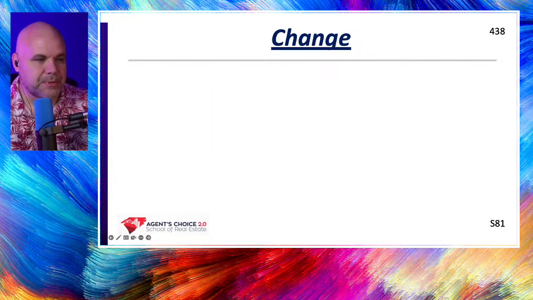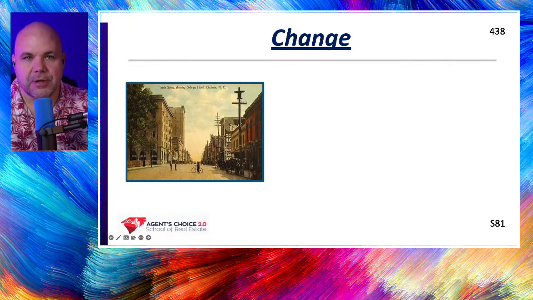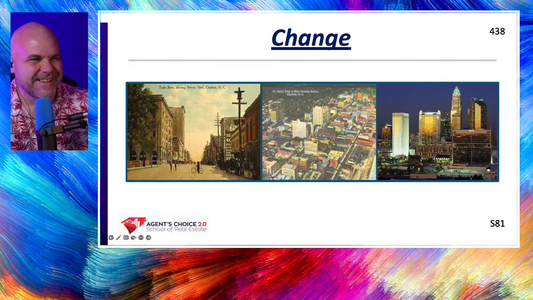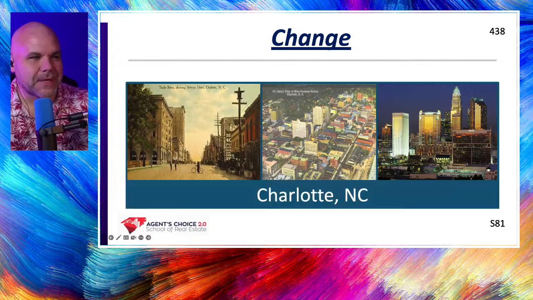What about the principle of change? There's Charlotte 100 years ago on the left. There's me. That's me on the bicycle there in the middle of the road, and got a better bike now. And that's Charlotte today-ish. No, that's me. That's me, Neil. No, you're walking. Yeah, I'm walking barely. And there it is. Over time, Charlotte, North Carolina changes. Things happen. Things change, and that affects value.